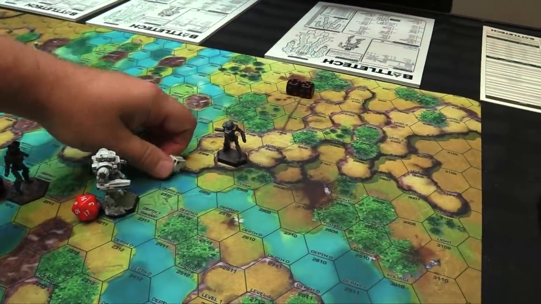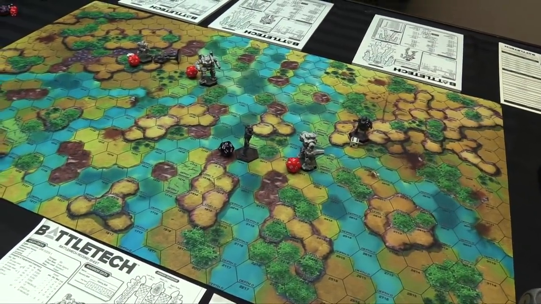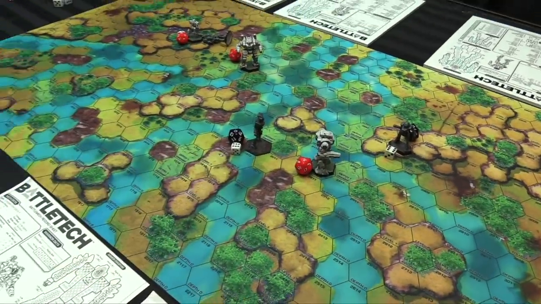So 0. I'm minus 3 movement, so I have to run if I want to do anything with the Highlander. I think he just sits still. I'm already where I want to be. That's fair, we're both just sitting still.